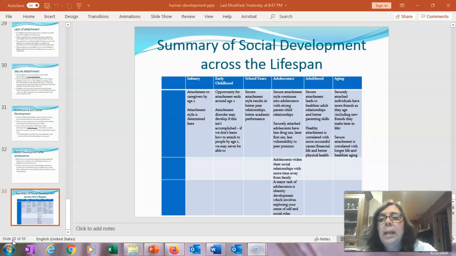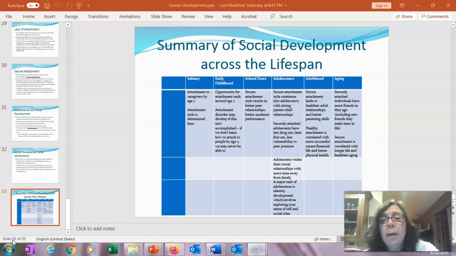As we age, we live longer and have better health overall if we have secure attachment, but also we tend to maintain better social networks as we age, in part because we just work at the relationships we have and make efforts to maintain them. But also, as we lose friends who move or in fact die, we are better able to make new social connections, and so in that way we wind up with a better social network throughout life. And so secure attachment is really important to lots of outcomes. It's one of the most important things that has to happen in early childhood and infancy, in fact, to predict good outcome for life.